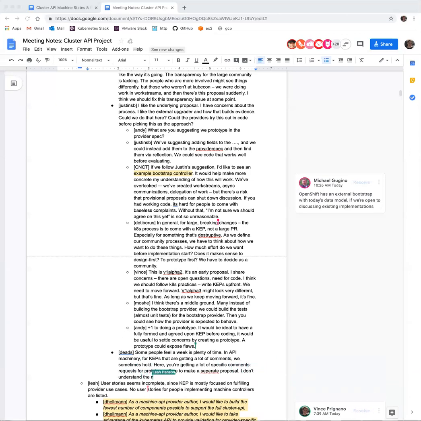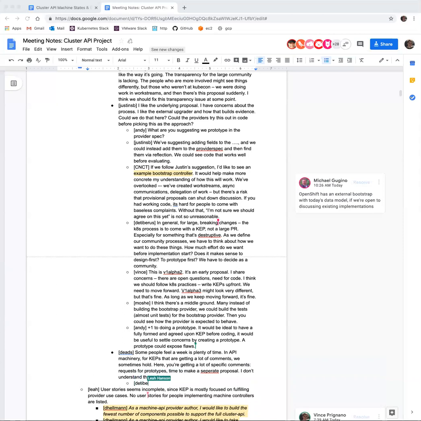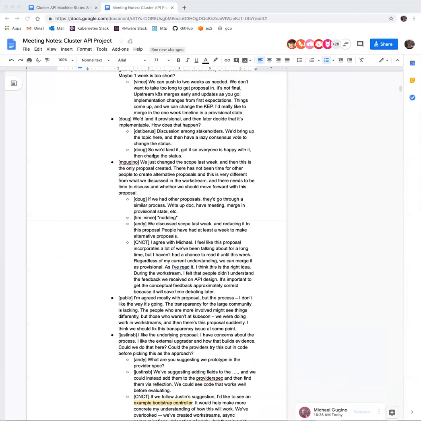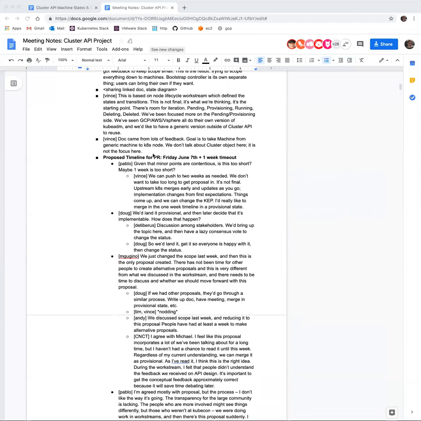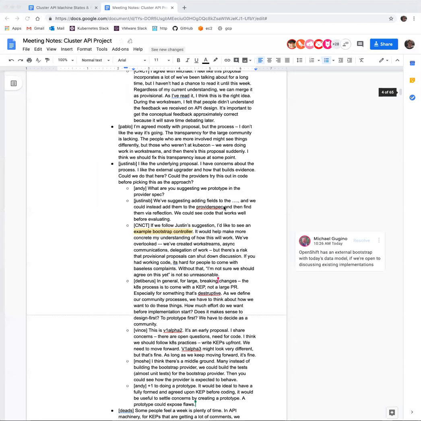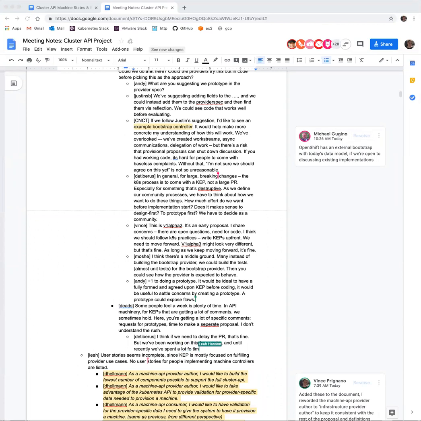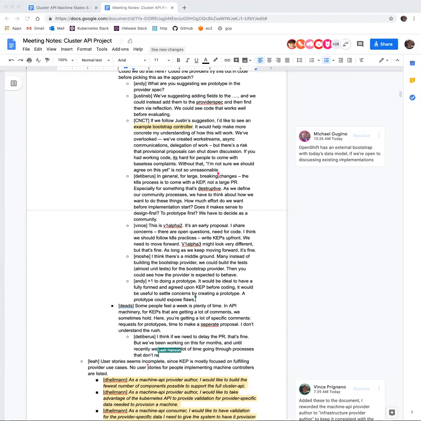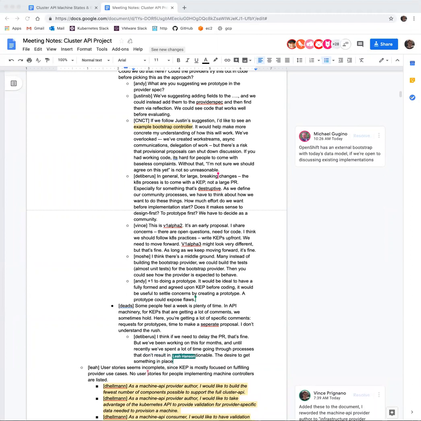So I don't necessarily think that's the case. And if we do need more than a week to get enough consensus to go ahead and PR to the repo, that's perfectly fine. The worry that we have is that this is something we've been working on for months as a community: how do we decide where we go from v1alpha1 to the future. Up until recently, we've spent a lot of time going through different processes and documents, and other than having those discussions, we haven't gotten anywhere with anything actionable to move on to for v1alpha2. Part of the desire to get at least something in place is to start, as Tim coined it in the face-to-face we had at KubeCon, to bias towards action rather than stagnate on continually discussing.